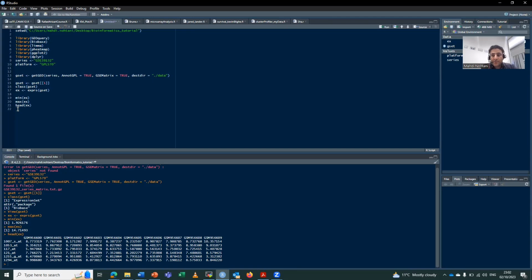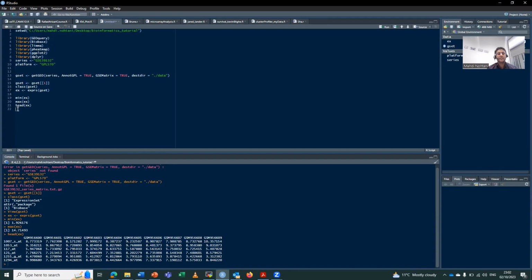When we checked the maximum of this data set, it was 14.7. By looking at this number, I would say this data set is normalized and in log scale. Because if it was not in log scale, you would see big numbers like 200, 2000, 25,000, very weird numbers. But when you see a nice number, not bigger than 15 or 16, it means it is in a logarithmic scale.